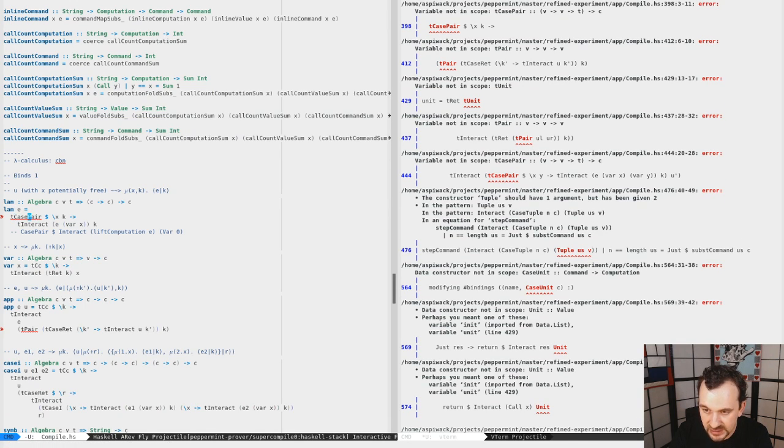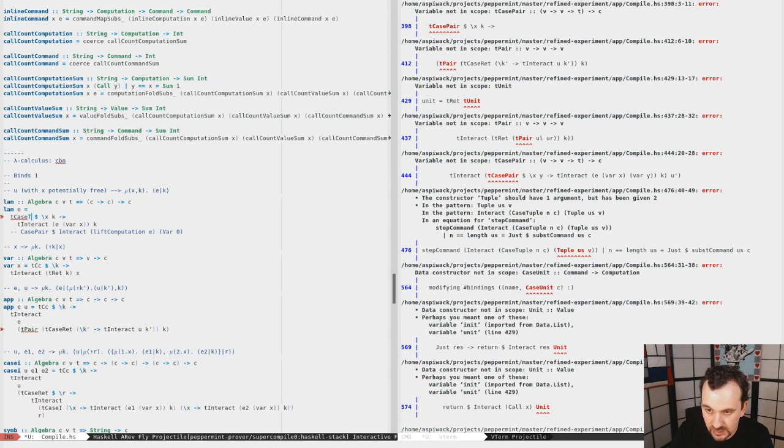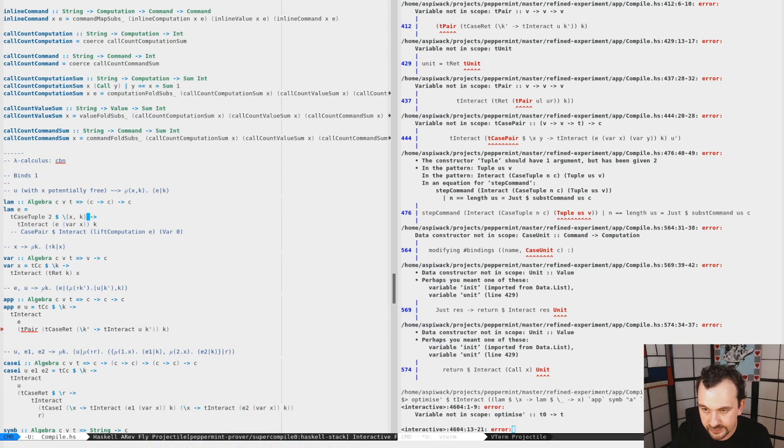Yeah, okay, that's t case tuple 2. Oh, that's going to be annoying. Oh, sorry. It's going to annoy me because I will have to deactivate the warning, I suppose.